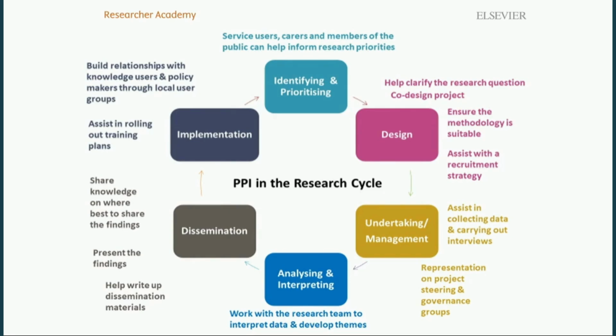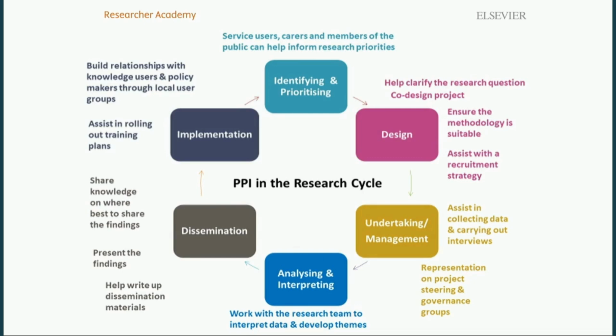And then when it even comes to actually implementing your research and getting it translated out there, they can assist, if it was a new service you were introducing. They could assist in the actual training. Your PPI team members may already be linked in with knowledge users and policymakers through local groups. So they may be that link, to help get your research out there.